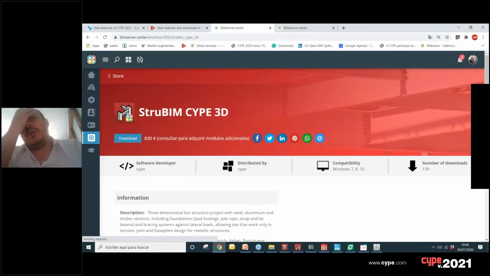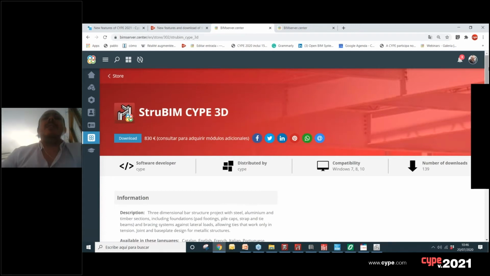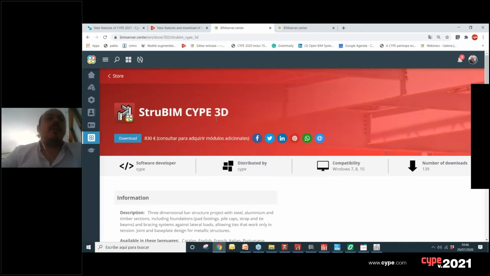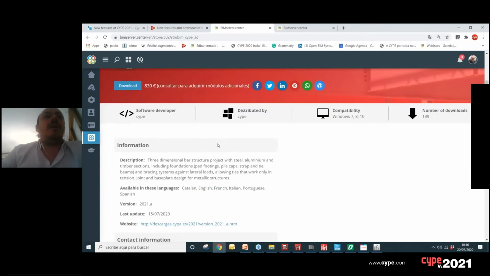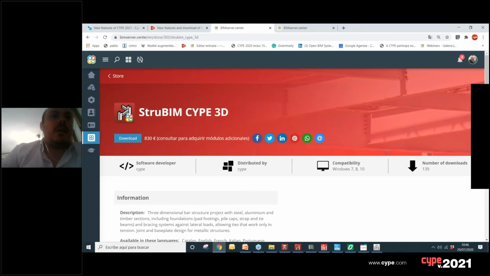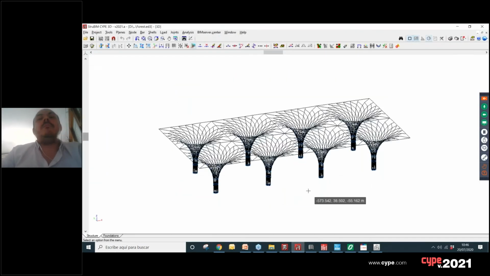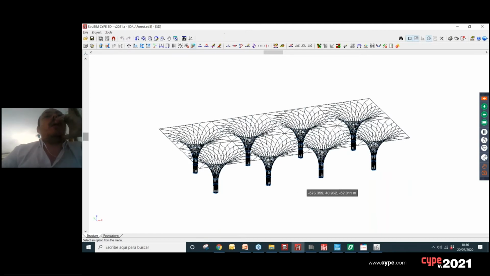There are different combinations, different modules that you can combine to generate your own version of StruBIM CYPE 3D. Now you can also download it from the BIMserver.center platform. You can see the icon has this little symbol of BIMserver.center.